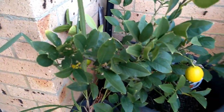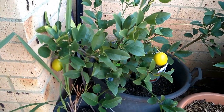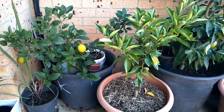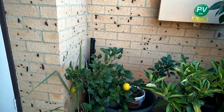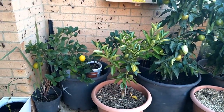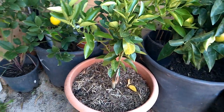I think this is a dwarf variety called Meyer lemon, because I remember seeing the tag in the container when she gave it to me. By the way, this corner is quite protected. You can see I've got the overhang over there, next to the brick wall. I think this corner is northeast facing, and quite protected.